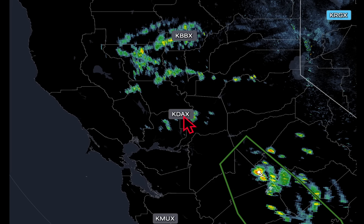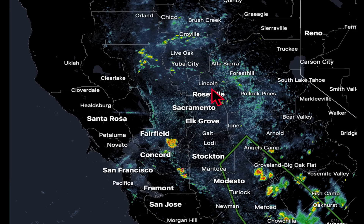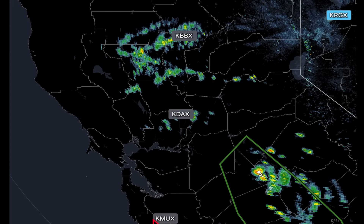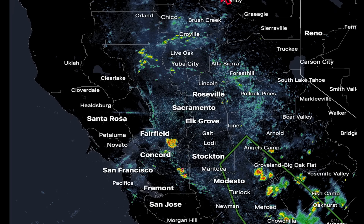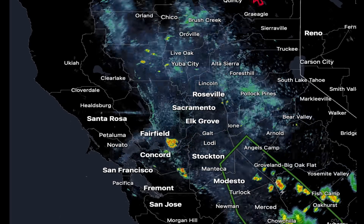Sometimes when you look at your phone app — I use RadarScope, that's what we're looking at here — you're looking at the individual radars. But quite often your phone app will be a composite radar, and that's what a lot of television stations use too. The composite radar is going to use this radar, this radar, and this radar. So it may tend to over-paint things. The Monterey radar also shows a fair amount of activity, some of which may not be reaching the ground. Either way, really interesting morning as the monsoon is in full swing. Putting this into motion, over the last couple of hours this activity starts to move down to the south, while this activity is holding steady.